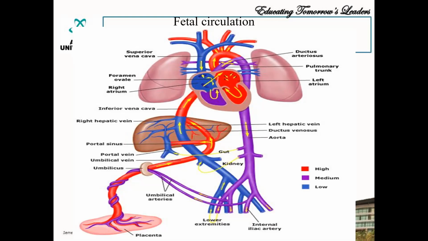So this is the normal circulation. You will have the right atrium receiving all impure blood. Then it will go to the right ventricle. Then from the right ventricle through the pulmonary artery it will go to the lung, where it will get oxygenated. Then through the pulmonary vein it will come back to the left atrium, then to the left ventricle, and from the left ventricle to the aorta. So this is the normal human circulation we will be having.